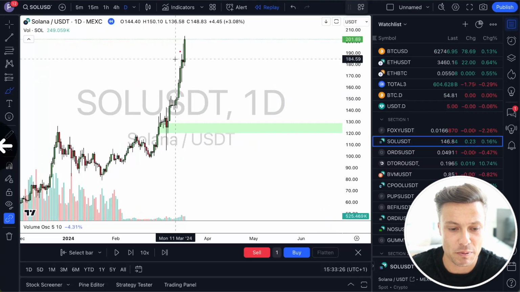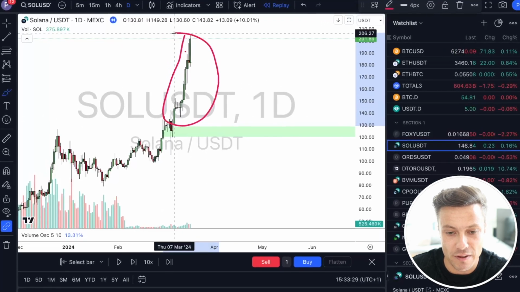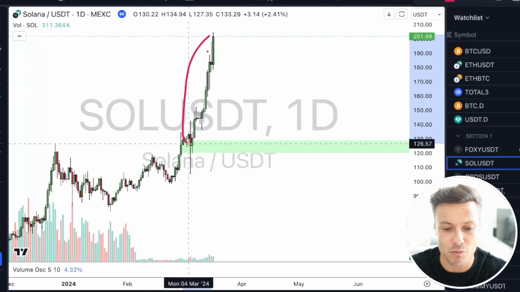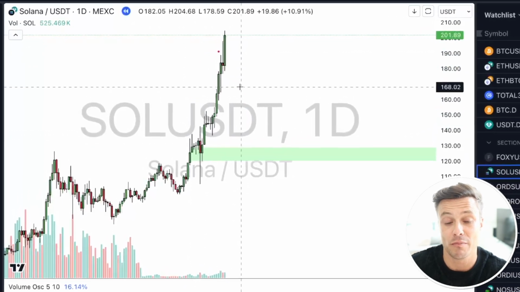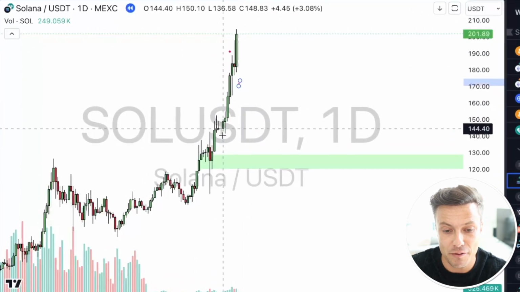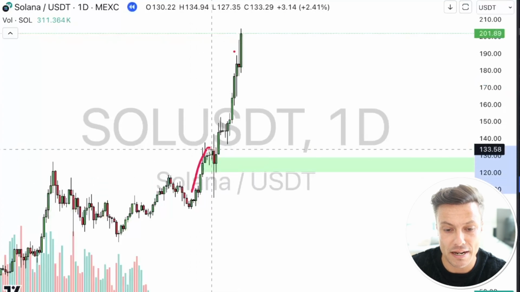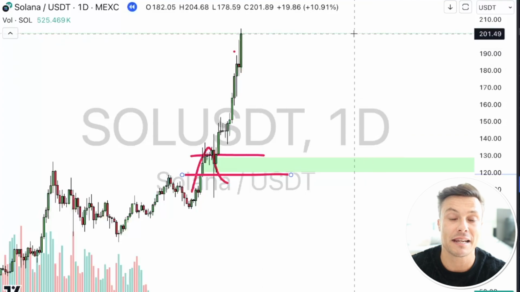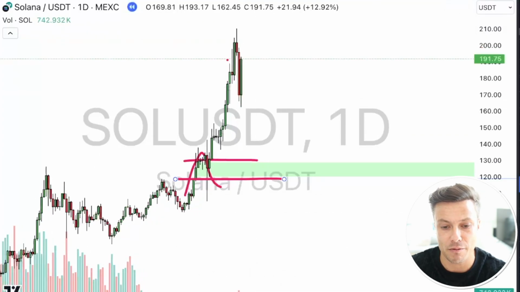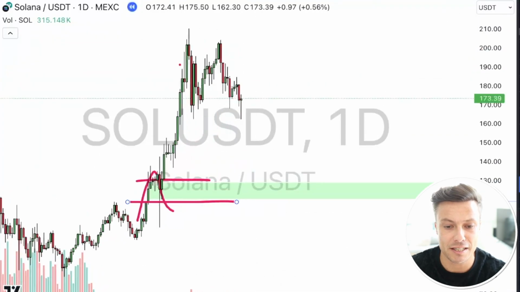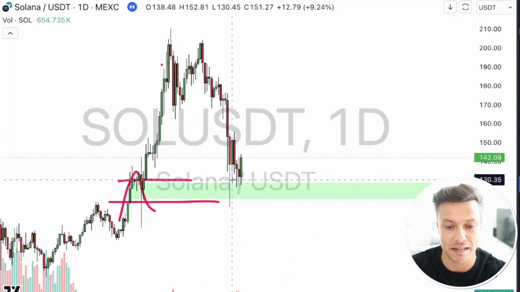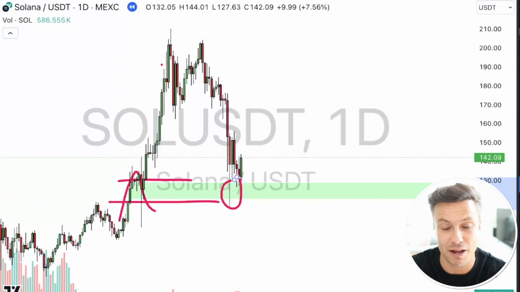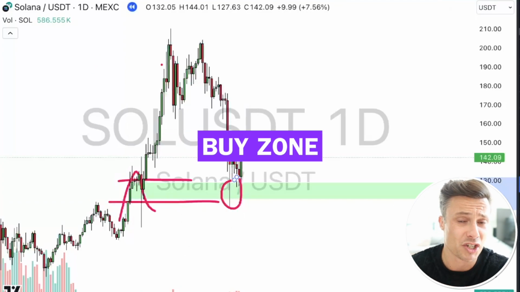As you can see on this particular Solana chart, the candles have been moving aggressively up in this direction. And what we really want to identify is where these big green candles have come from. So simply we can go down and find an area that we saw a push and a pull back into a zone, and then we can draw a green box anticipating what might happen if we get a return back down. You can see after taking some time that eventually the price pulls back into this zone, and you can see that this is our first indicator the price might turn around, and this is what I like to call on my channel a buy zone.